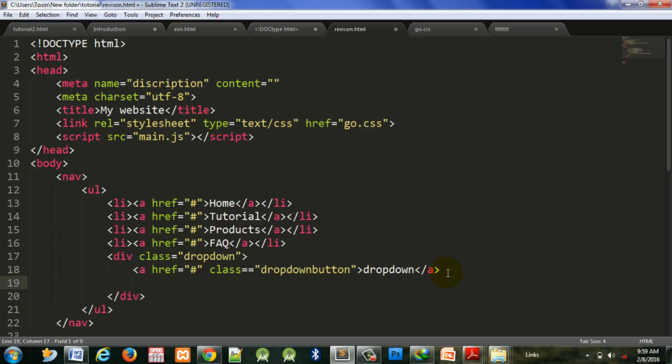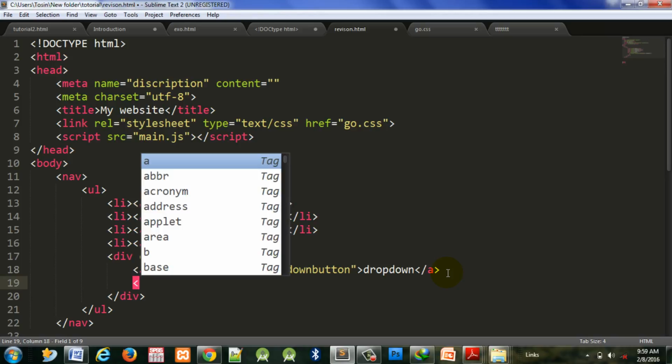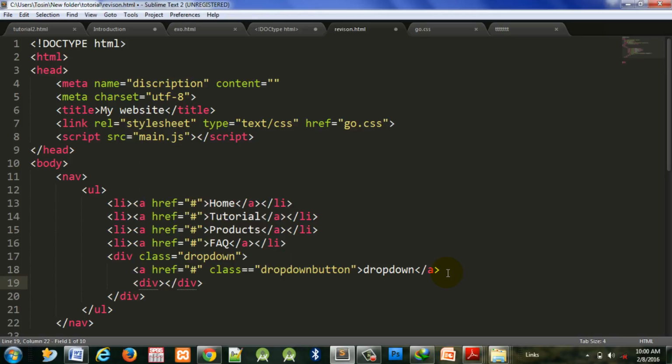So let's create another div tag. Let's name this class dropdown content. Alright, then what do we do? Let's create the items.